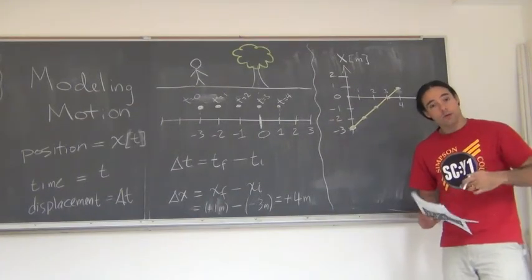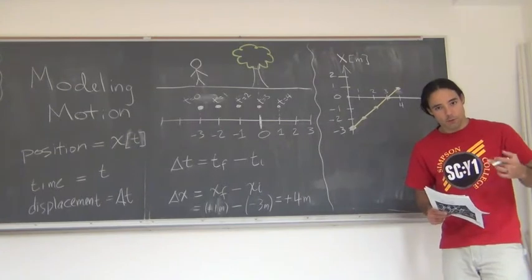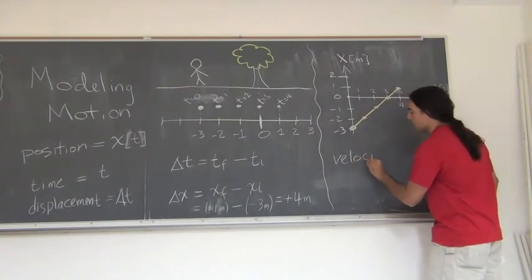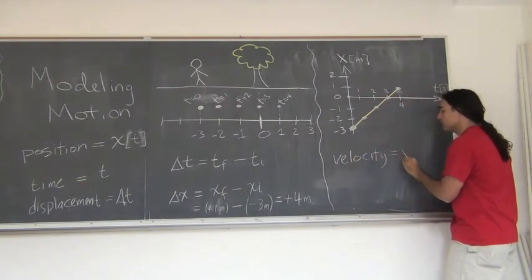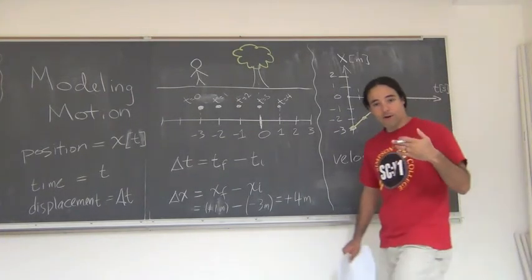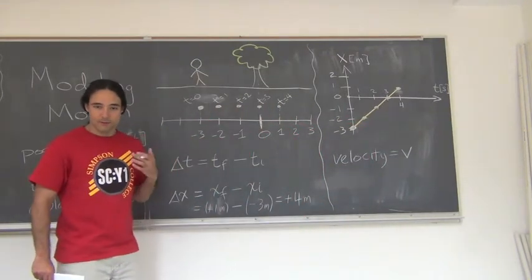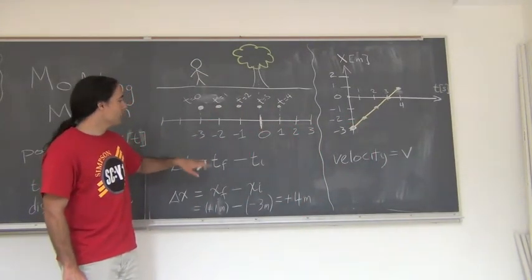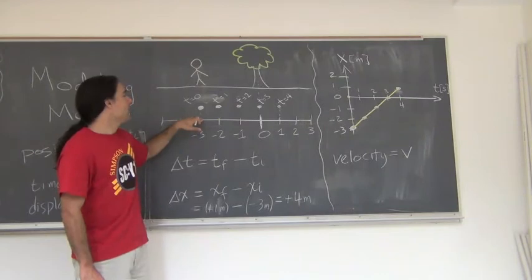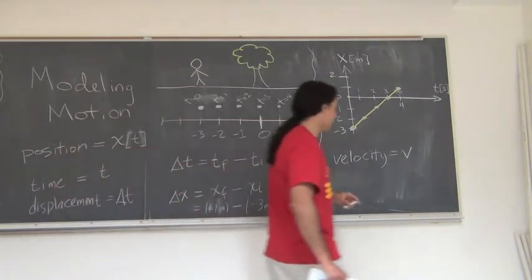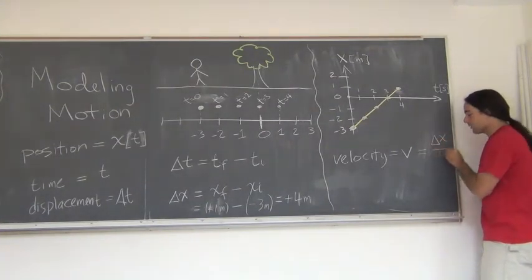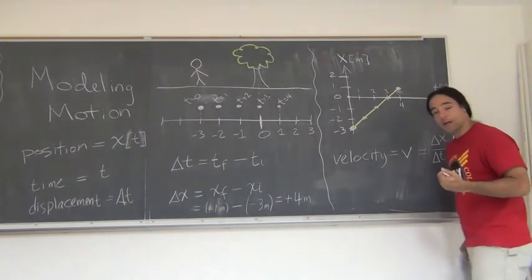The other important quantity we can measure or use to describe motion with is velocity. So velocity gets the symbol v. And velocity is defined by how far I have moved in a given amount of time. So I have moved, in this case, 4 meters. Delta x is 4 meters, that's my displacement, in 4 seconds. So we could say v is just delta x, my displacement, my change in position, divided by the change in time.